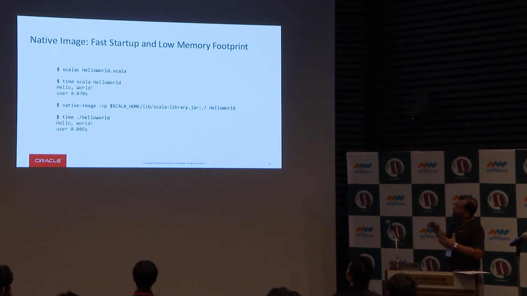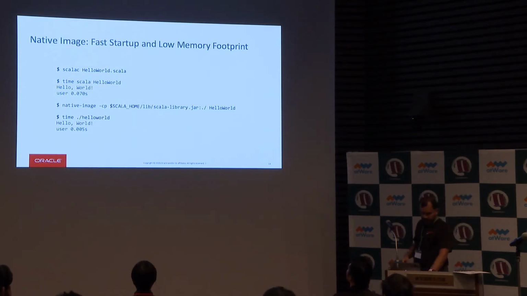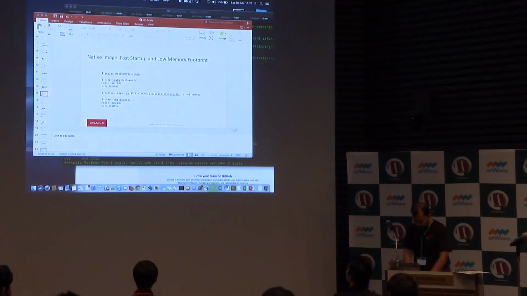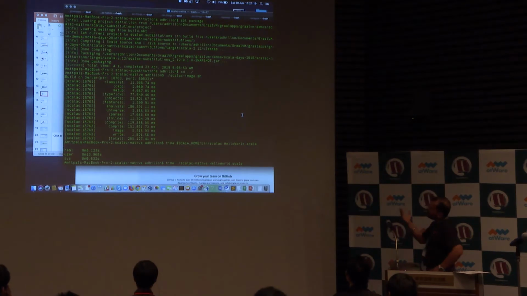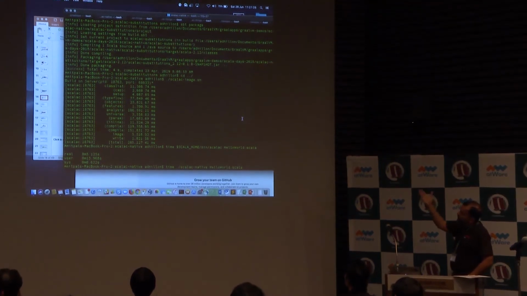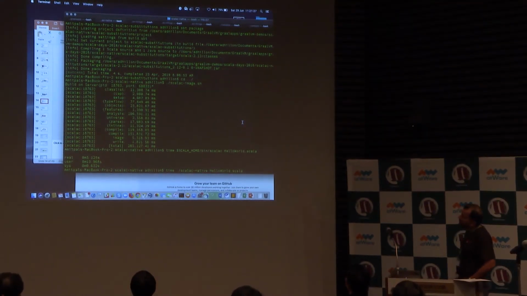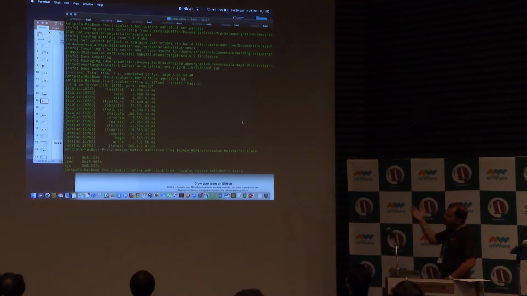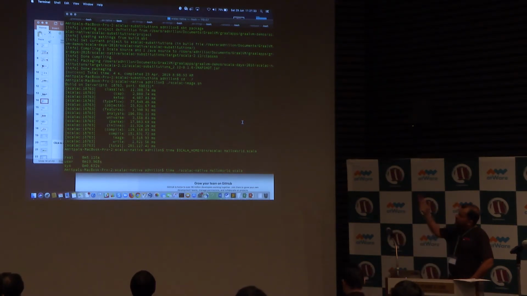So here is a very simple example. What we have done is we've created a native executable. We'll just quickly shift here, showing you the actual difference. Ahead of time, we initialized using SBT and so forth. We've created the Scala image, and you can actually go and download this. This was done a couple of months ago as a demo that we created. So it takes a while.